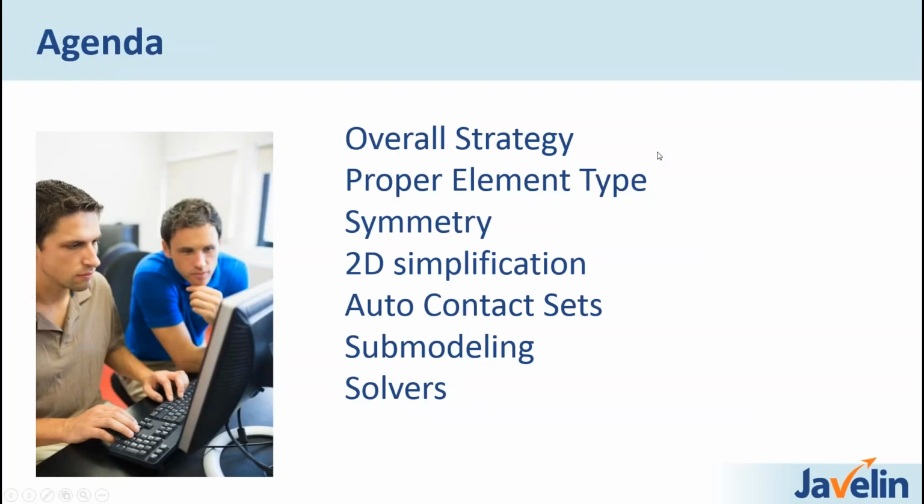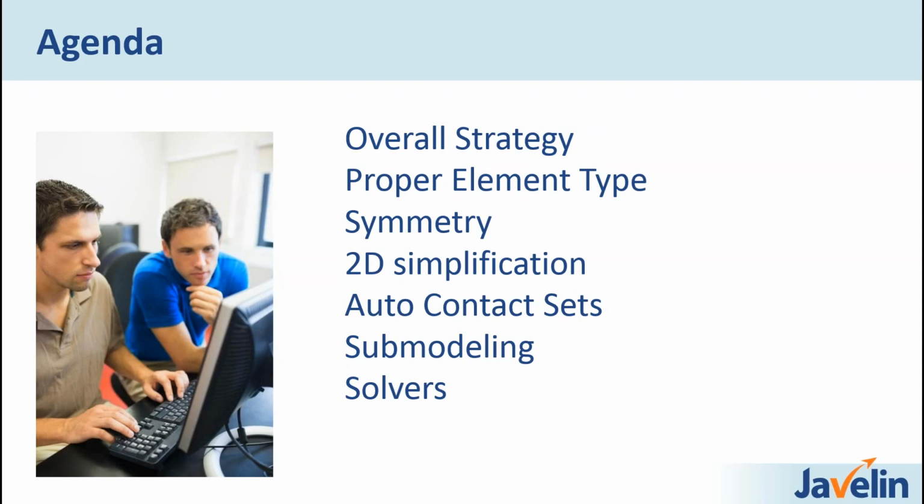Now, I'd like to go over some overall strategy for larger assemblies. And as long as you keep some things in mind and go through a certain set of steps, large assemblies do not have to be hard to analyze in SOLIDWORKS. They can be a little tedious, but the whole point of today is to show you some things to speed that up. So we're going to talk about element type selections.